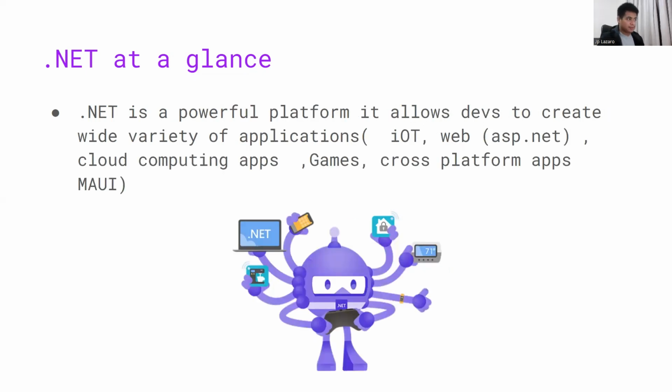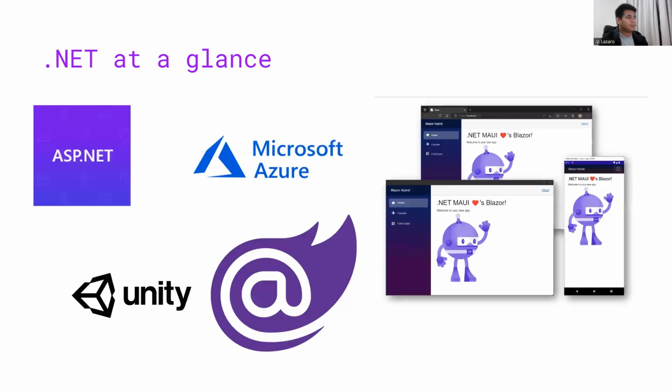Okay, so .NET is a powerful framework, right? So it allows you to develop a wide variety of applications, not just web, not just mobile, not just games. In a nutshell, you can create anything you want using .NET. So learning .NET or C Sharp is a good deal. You can create a bunch of applications with multiple clients, cross-platform apps using .NET MAUI, and then web applications using ASP.NET and server, and then cloud services applications using Azure. So these are the technologies that you can use on the .NET platform.